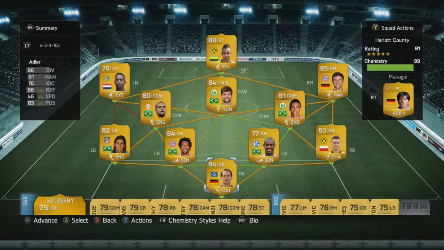All right, guys. So this is the squad I made. I have Rene Adler as a goalkeeper. He has a catalyst chemistry style. We got Felipe Santana with the Centennial. He got some good pace: 81 pace, 77 defending, and 84 heading. His defending is low, so I give him the Centennial. And we have my man Dante. Even though he just has 68 pace, he's still a rock solid defender.